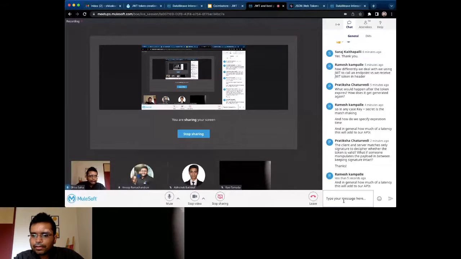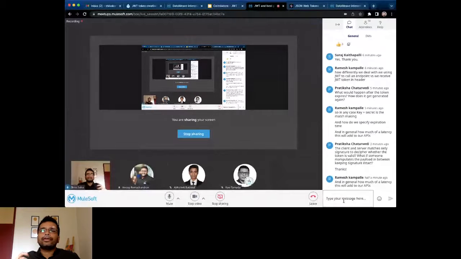How much latency will this add to our APIs? From which perspective? This has to be part of the header. Even if you are not doing JWT, any sort of authentication mechanism, or the policies you see, whether quality of service type or security and authorization, will have an impact.